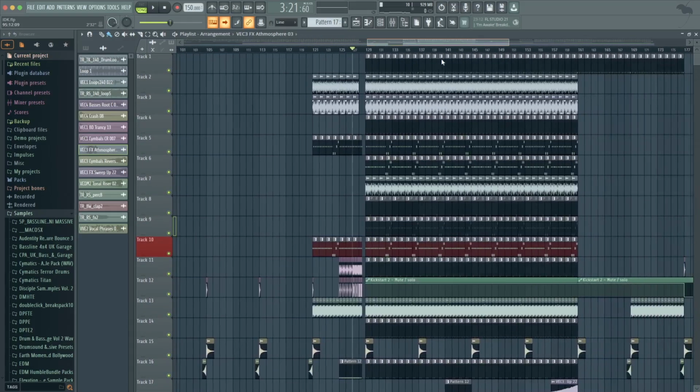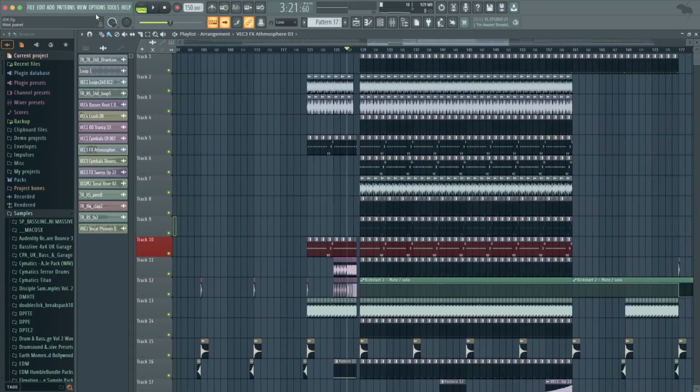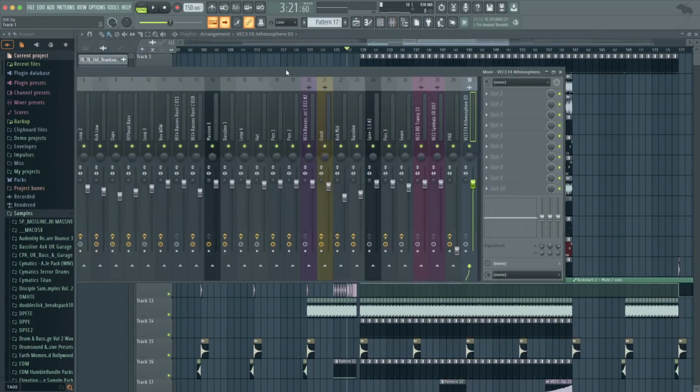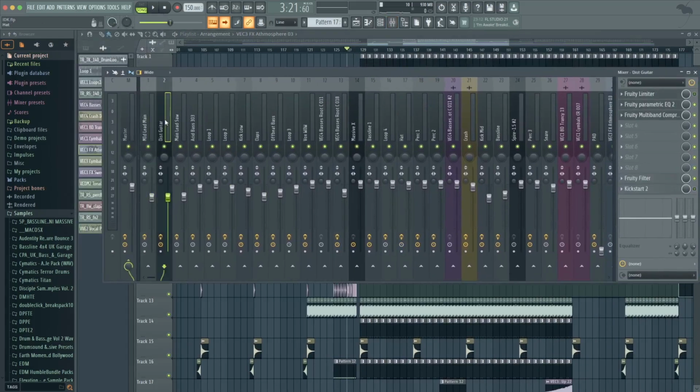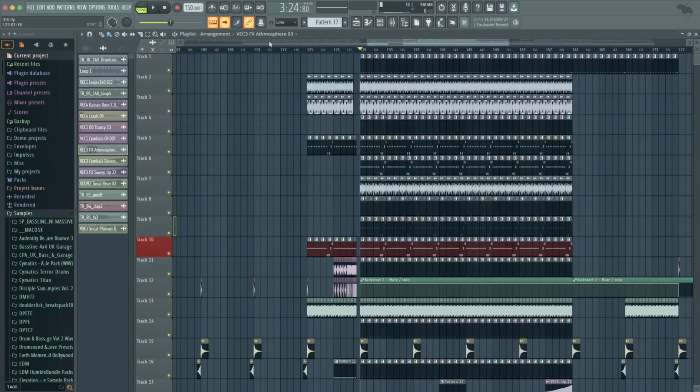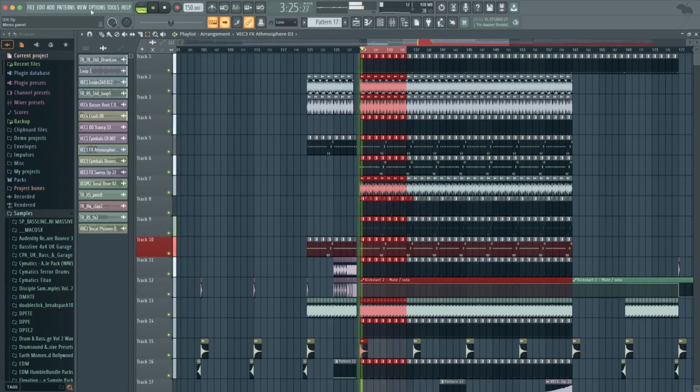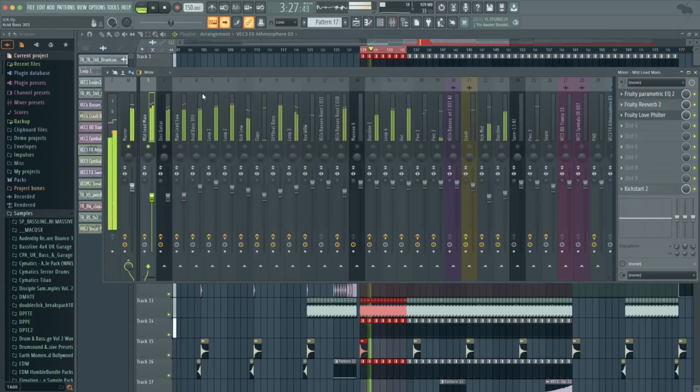So I will say, take this mixdown with a pinch of salt. Definitely, I've still got a lot to learn in terms of mixing, but I'm getting the hang of it. So here we have our mid lead. What we'll do is we'll just play this section of the track, and we'll just isolate each mixer channel here.